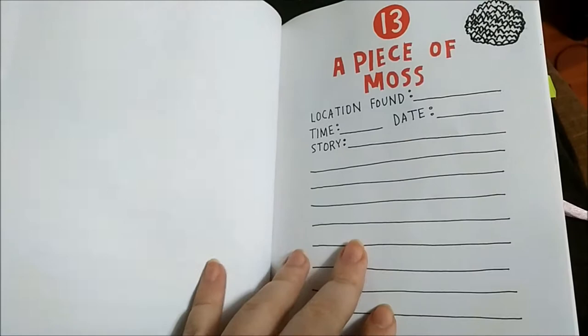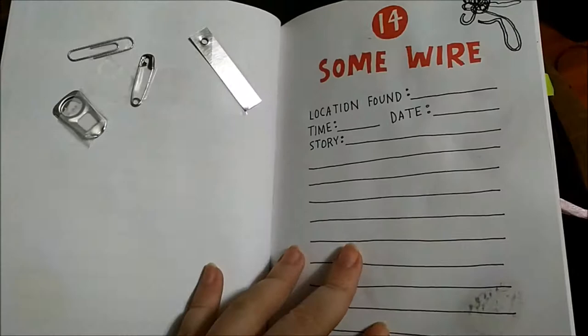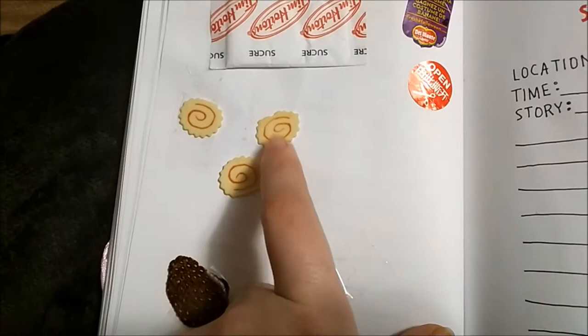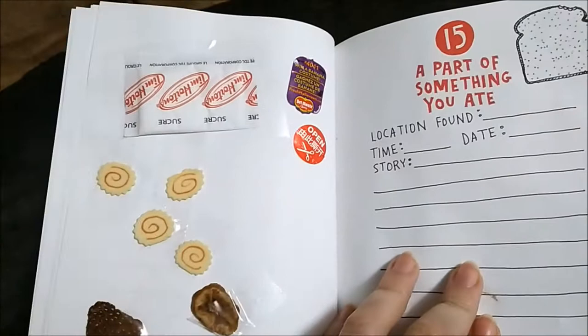Wire — it can be like any wire. I posted this one; this is more wire-like, but I think I have another actual wire I just can't find it yet. Part of something you ate — this one came with the noodles, some kind of crackers that came in a noodle box. This is some dried fruit — that's strawberry, this is banana, and this is a packet of Tim Hortons sugar. I had tea and usually I take extra sugar with me.